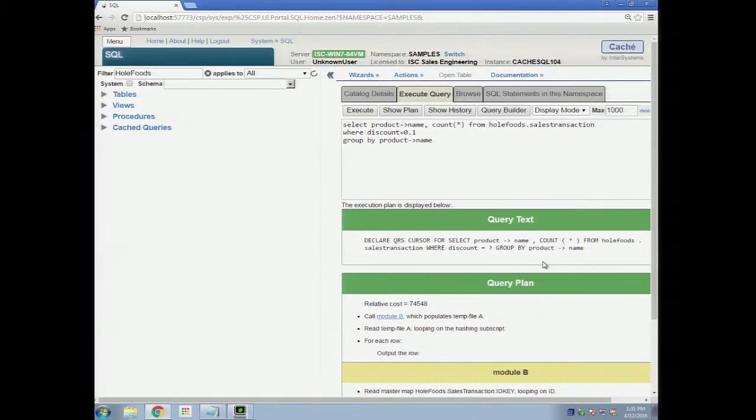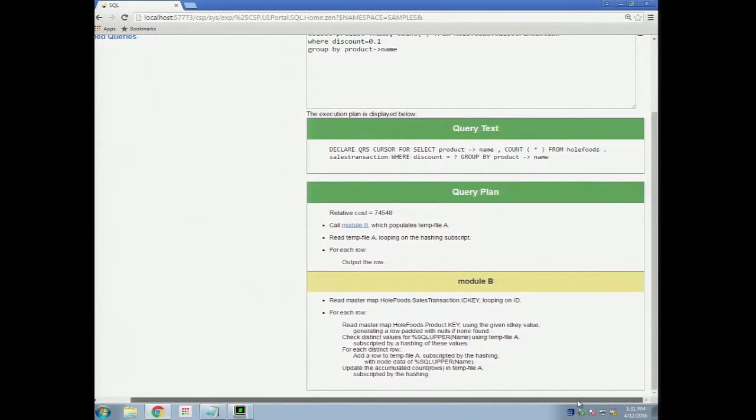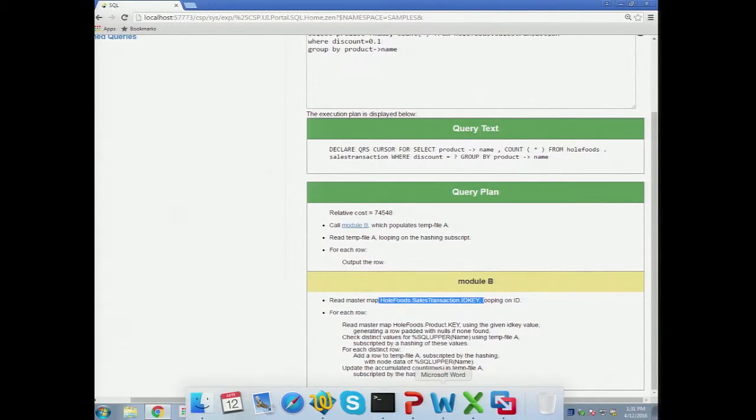Show plan. And what we're doing here is we call module B, and module B reads the master map on sales transactions. Sales transaction is a big table, so we're probably missing an index here, right?